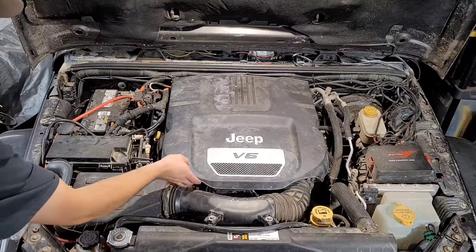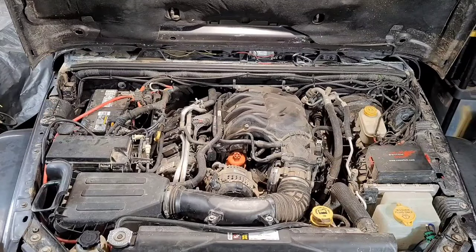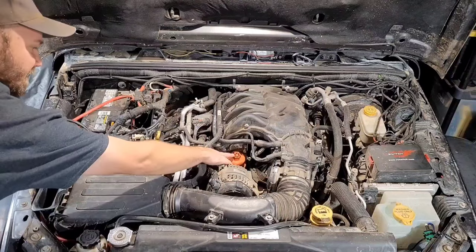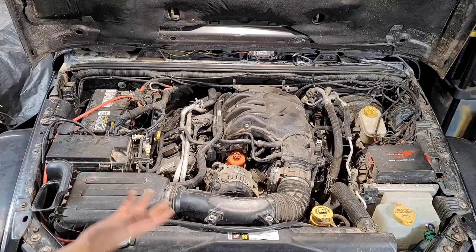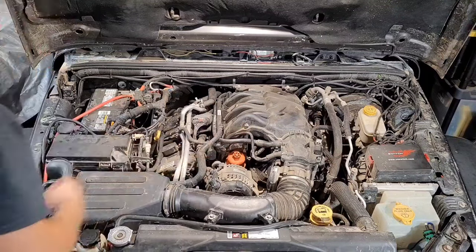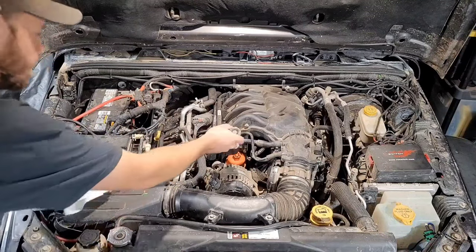Okay, so the first thing we're going to do is just remove the engine cover. I don't even typically always run that on there. So this right here is the cap to the oil filter. On a stock model, that would be black. That's how they come from the factory. Mine is orange, only because that's an aftermarket housing there. So the first thing we're going to do is take our 15/16 and unscrew that and take the oil filter out.